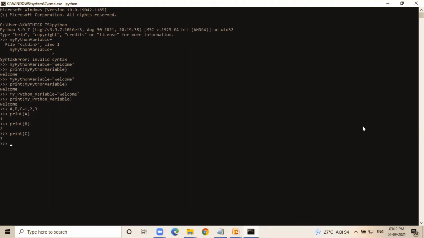The second pattern is you can assign a single value, that is a common value, to multiple variables by using assignment operators. Now the common value 1 is stored in all the different variables a, b, c. You can see it. The value stored in a is 1, the value stored in b is 1, and the value stored in c is also 1. These are the two different patterns Python supports to store values in different variables using a single line.